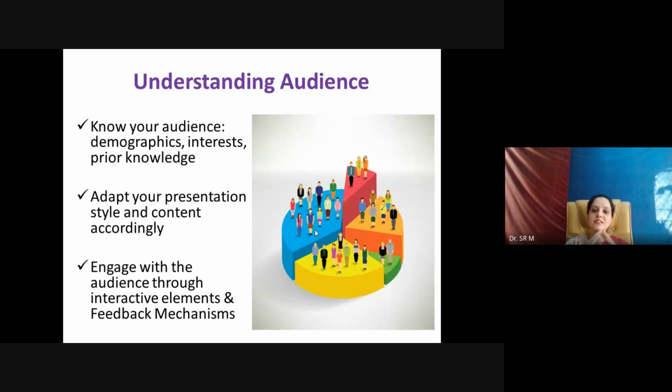Try to emphasize the topics that match with their interests and relevance, right? Whatever I'm speaking, it must be relevant to either their academic or professional pursuits, right? Else, whatever we speak just goes waste. Additionally, you can also strike a balance between providing some foundational information, say for the beginners, and also you can delve into the advanced concepts for the seasoned learners.